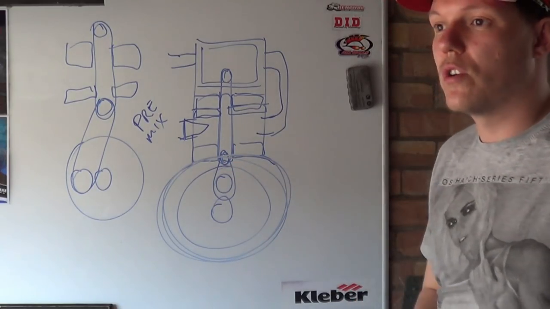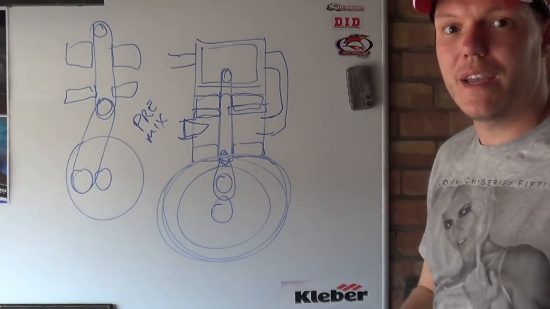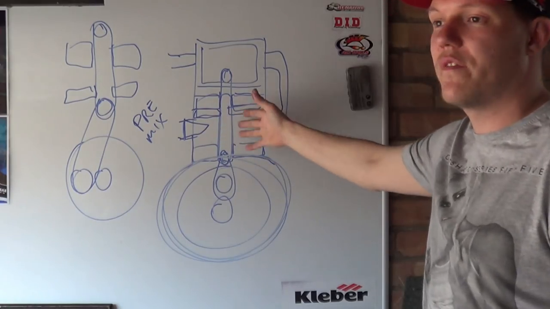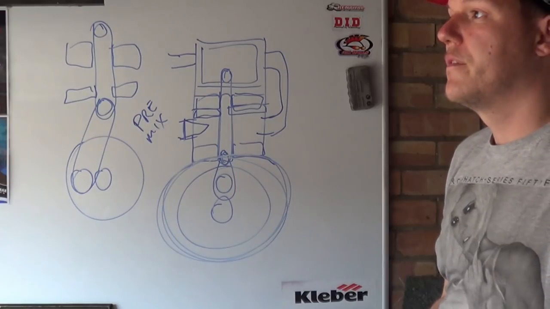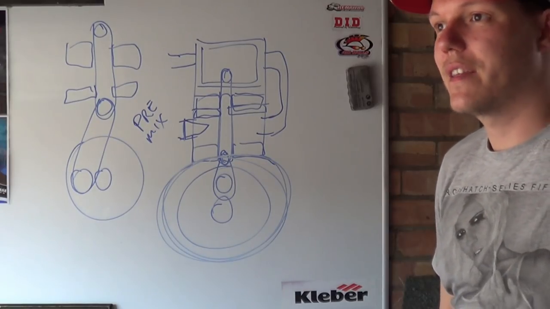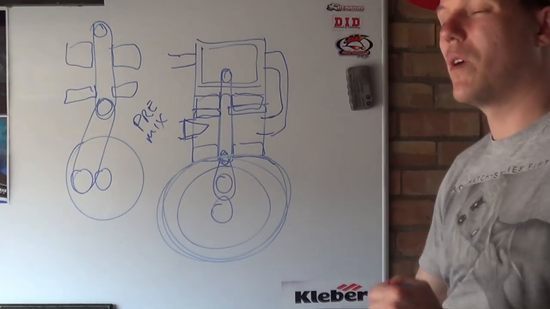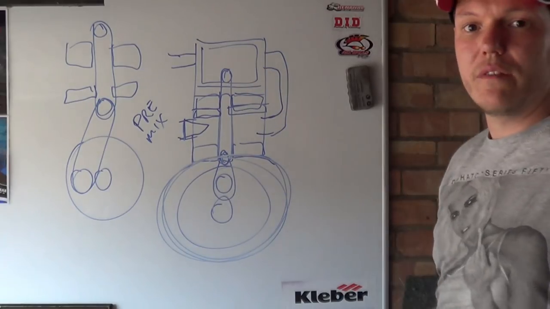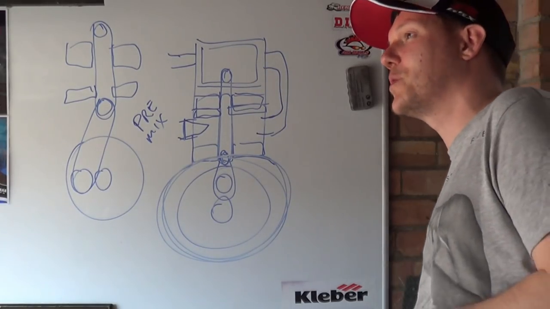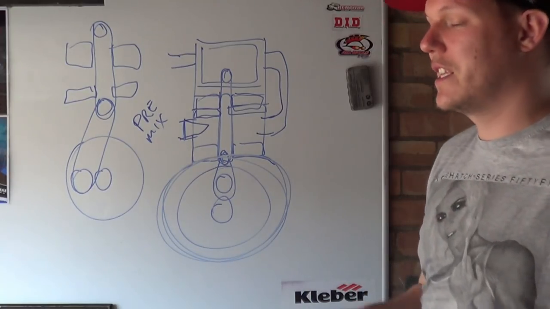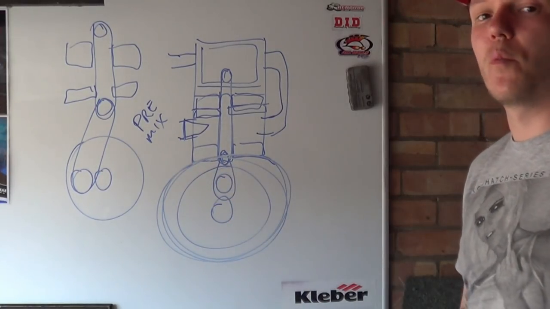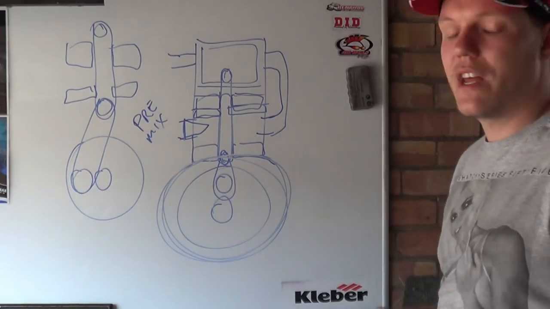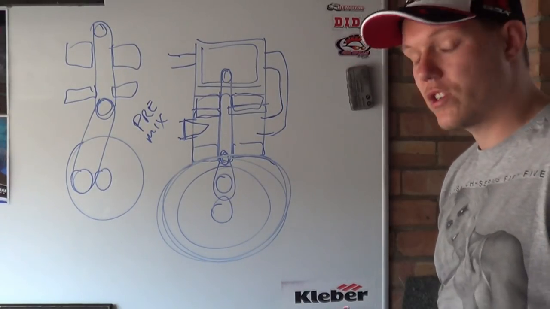Now, you would reduce your top RPM for the simple fact is you've got added weight here. You've got this crosshead bearing, or you've got this rod that runs through. So there is friction, and there's a bit more inertia. But, for mopeds and stuff like that, and other engines that don't really require you to go racing around like an absolute idiot, losing a bit of your top end really wouldn't be that much of a problem. And you also get rid of piston slap, although piston slap is usually never a problem with two-stroke engines, because the cylinders never usually oval because they blew up well before you even have to start worrying about ovaling cylinders and stuff like that.